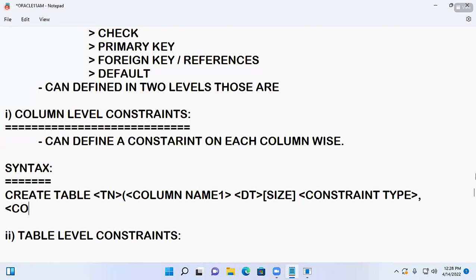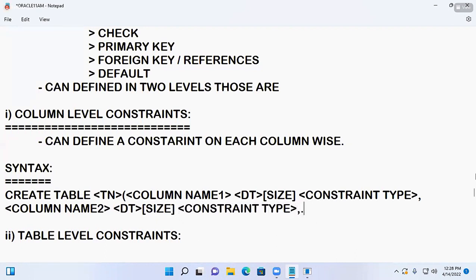In the same pattern, for the second column, you give the data type and size, apply the constraint type, comma, and so on. Now can you see that we applied a constraint individually on each column? Yes. On column 1 we applied a constraint, on column 2 we applied, and on column 3 you can apply. Like this.